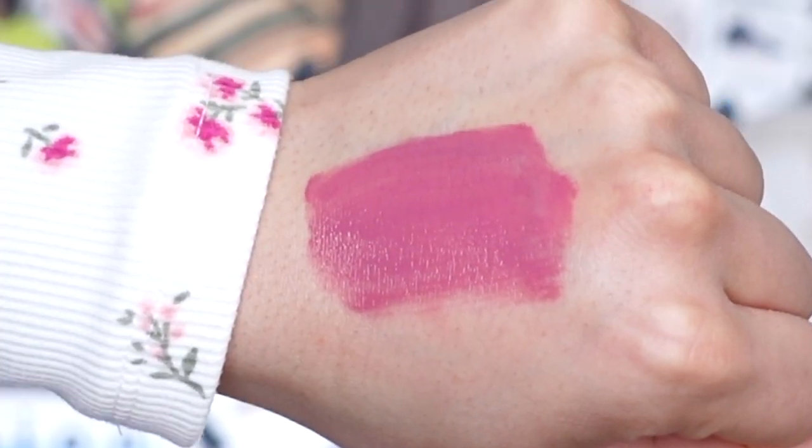The third lip shade is called Koi. I would describe this lip color as a mauve-y, kind of purple-y undertone lip color — it really does look purple-y and mauve-y to me. It's definitely more pigmented and is definitely going to make a statement. This is the perfect lip color to wear during summer, springtime, or basically anytime you just want to stand out — you don't want to wear a nude and want to change it up. It's just pigmented, glides on effortlessly, no patchiness whatsoever, really lightweight. The high shine is visible when you first apply it, but it's not giving you the high shine of a gloss — like a dripping high shine. You can always add a gloss over it once it dries down.